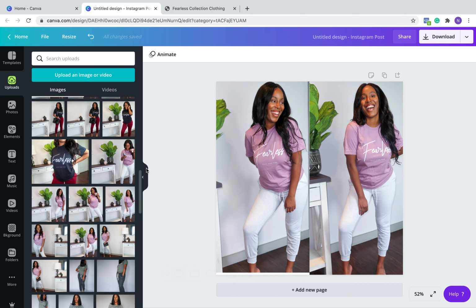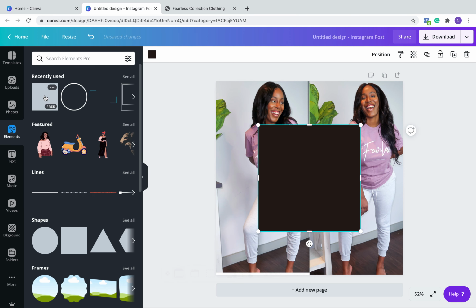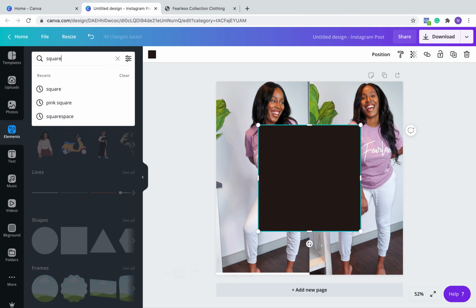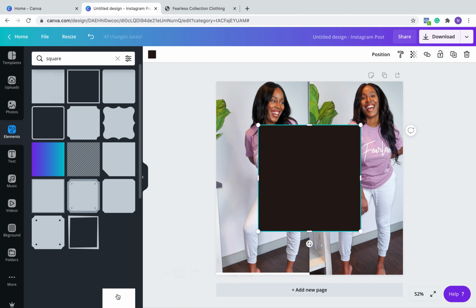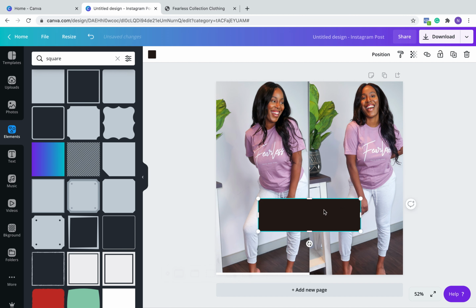So the next thing I want to do is add some text. This is going to be, again, an Instagram post, and this is also good to do because sometimes these individual pictures are not the right size to show up correctly on Instagram. So having a collage looks good. So to add text, first I need to add an element so I can have a background for my text so that it's easy to read. I always use a square. You can just search square, and then you can pick whatever type of square you want. I always just use this first one here, resize it.